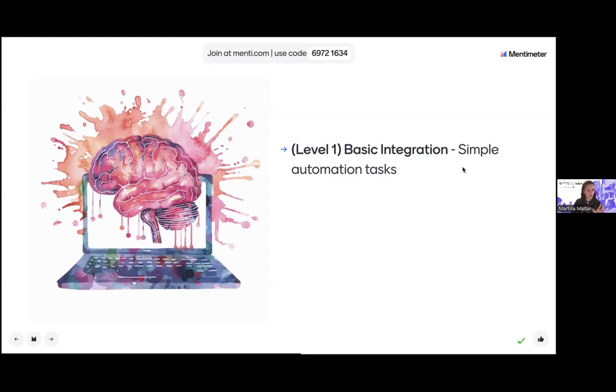A bit, I would say, for dummies. Level 2, an intermediate integration. You connect multiple tools. You connect ChatGPT, you connect Google Sheets, and you connect LinkedIn. So, okay, this is a bit more, let's not say complicated, but requires slightly more knowledge, also because you figure out that you might need a bit more extra help.